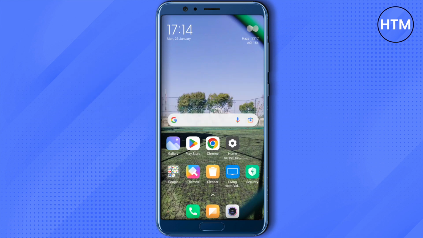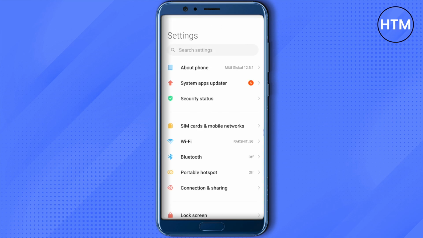password being forgotten. So for that you need to open up your settings, and after that you will be able to see the option of Samsung account on the very top. Since I'm using MI phone, so I don't have it, but you will find Samsung account on the very top. Just click on it and then click on forget password, and after that you will have to enter your email address and then click on reset password, and an email will be sent to you.